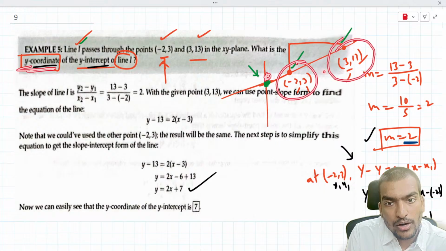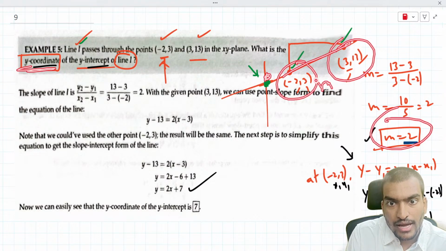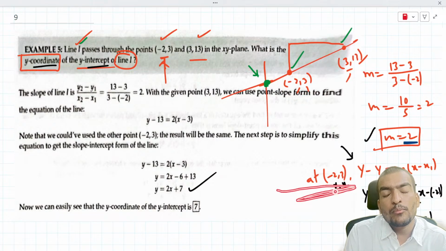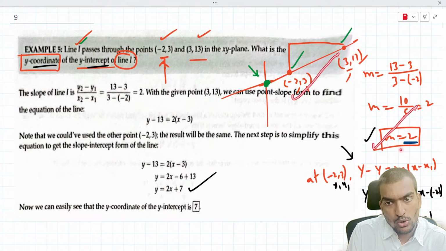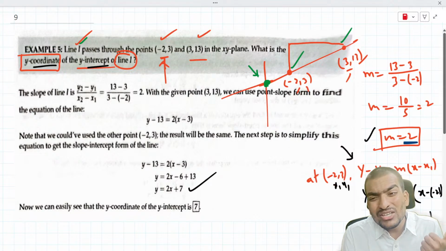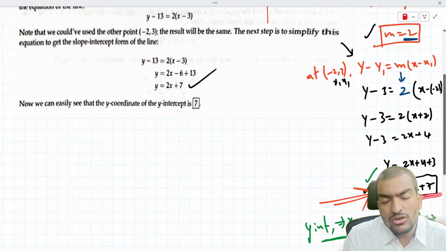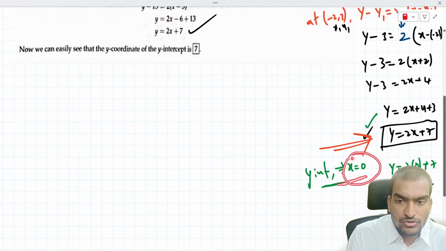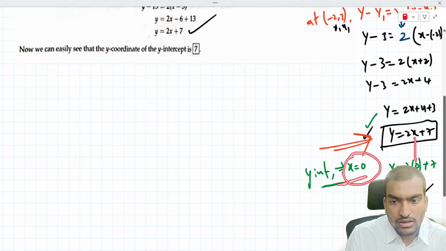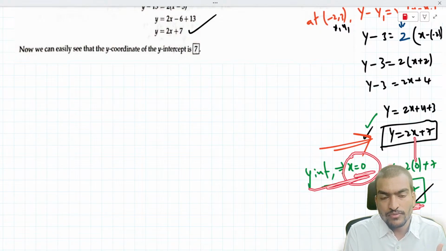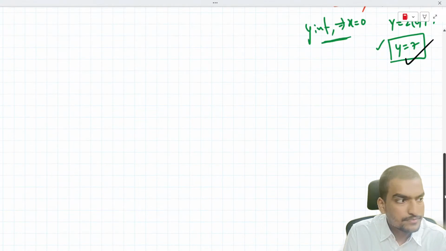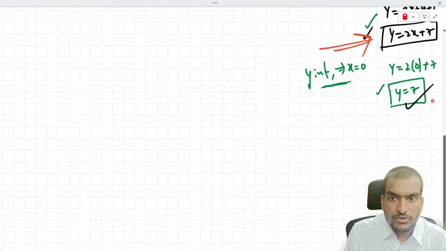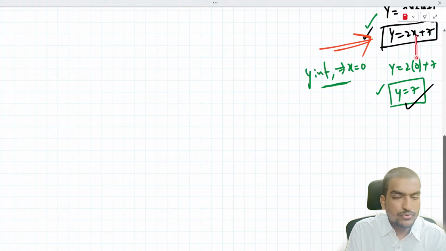So we have 2 points. With the help of these 2 points, we find the slope and take any point, this point or this point, and substitute in the point-slope form, because we have a point, we have a slope. Using point-slope form, we got the equation. Why do you need the equation? If you have an equation of the line, then you can get the y-coordinate. How? Because at the y-intercept x equals 0. Substituting x equals 0, you get the y-intercept. Is that clear now at least? At the y-intercept x equals 0, so just substituting x equals 0, we got this.